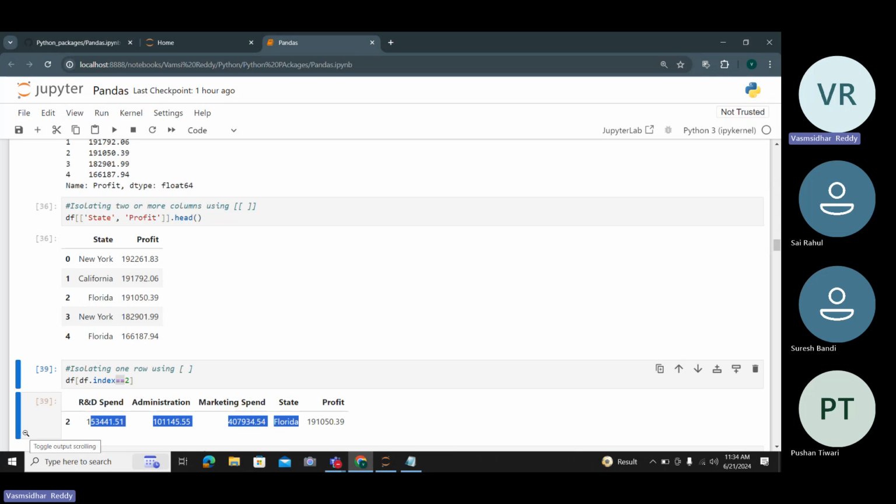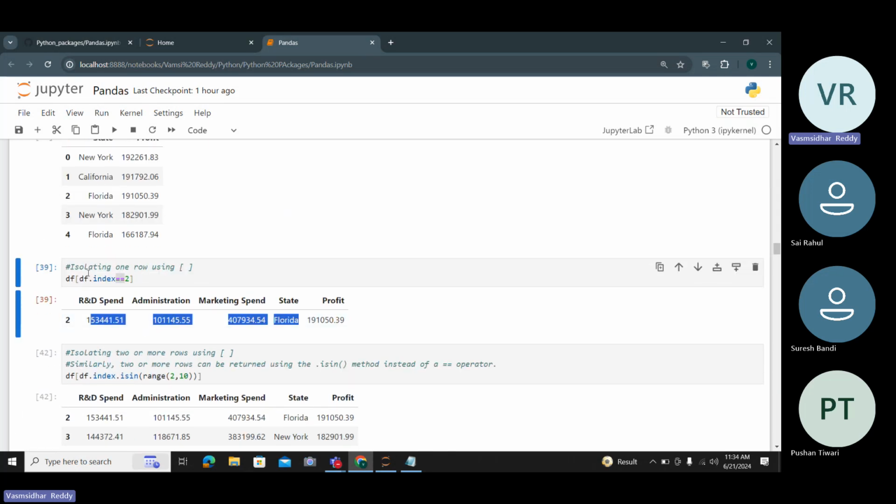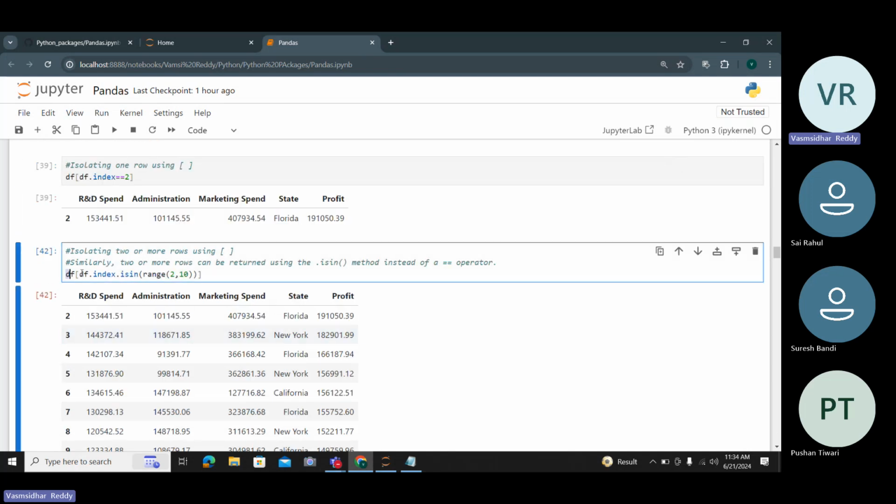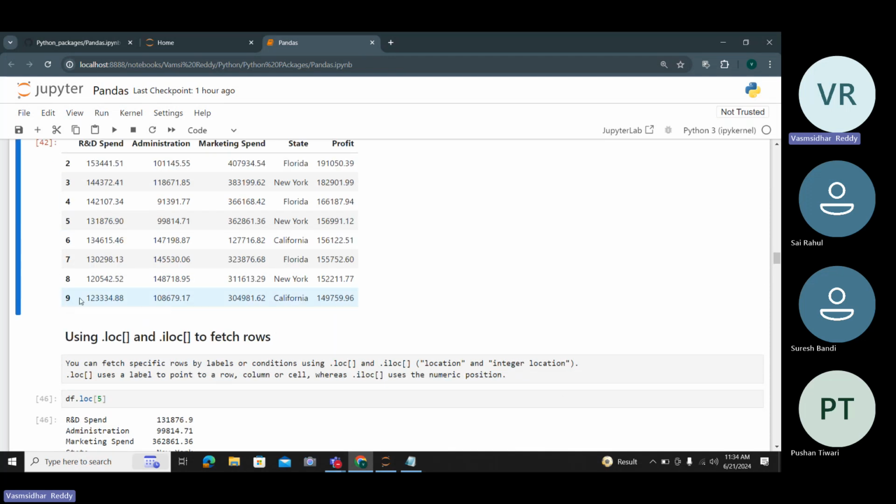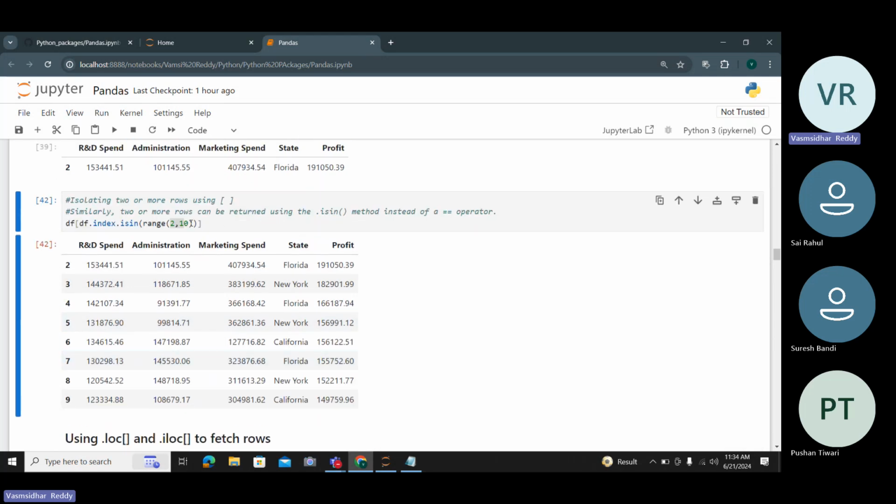Okay. If you want to access a particular row by using the index, you need to use df dot index equals 2. That represents the second index. Or if you want to access a particular range of indexes, you can use df dot index dot isin range of 2 to 10, from the second index to the ninth index. Here also n minus 1 applies.